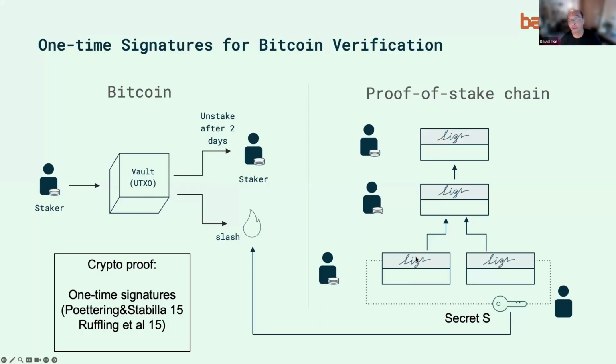But Bitcoin cannot read such a complicated proof of stake blockchain, what's happening here. And so the mechanism that we invented for Bitcoin staking is through this secret leaking and using the secret to spend Bitcoin. So Bitcoin actually understands very little because of the limited scripting language. But one thing it does understand is that when you have a secret, then you can use a secret to spend the Bitcoin, okay? And so what we have designed here is to enable the secret to be leaked if and only if the bad state has been achieved, okay? So that was what is achieved.